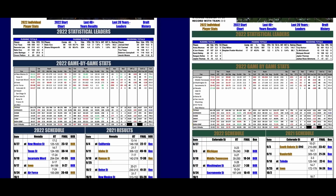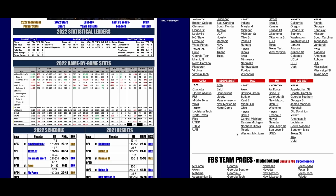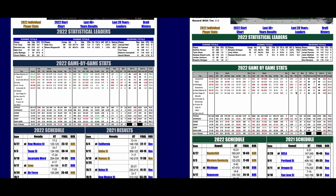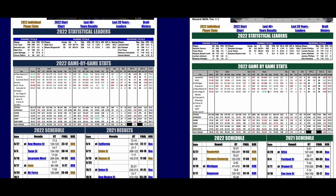They rise up and beat Nevada last week. So you have a Nevada team that's not very good. Now, Hawaii's struggling. There is no doubt about it. And we called that in the magazine. I said, you know what? Hawaii is number 128 on my experience chart in the magazine, and they have a new head coach. They're going to struggle. It's going to be a rough year for them. But guess what? Nevada's number 131 on my experience chart with a new head coach.